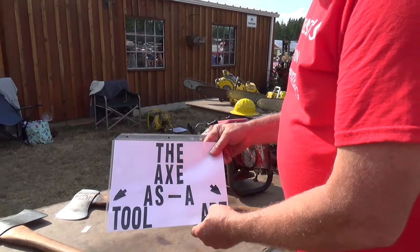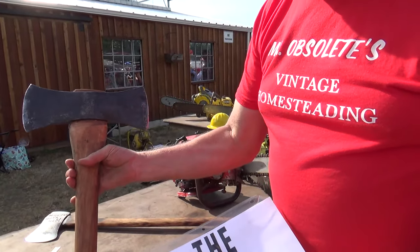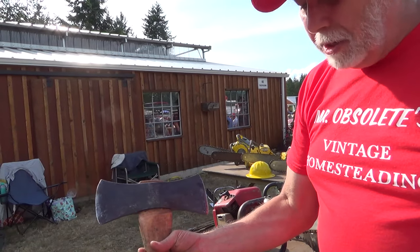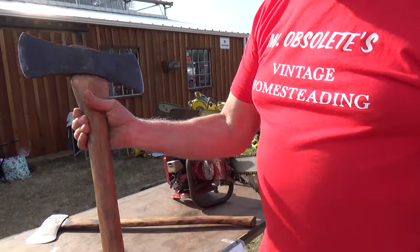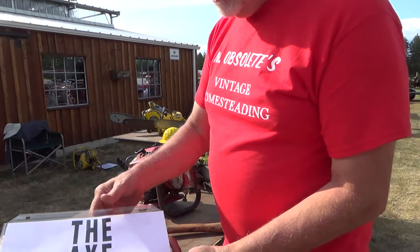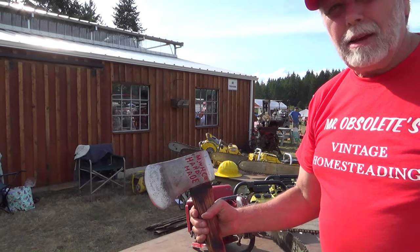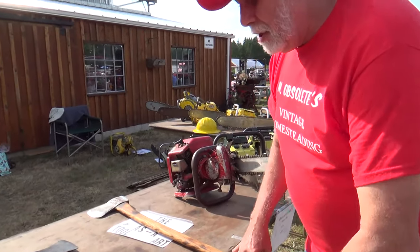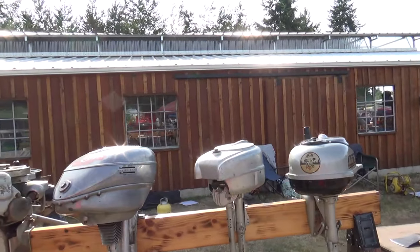Then we're back to axes. So this is my most used axe. I use this for limbing, splitting firewood, brushing, all kinds of things. This is the one that's called a tool because it's in as used condition. And the one over here is art, axe art. So the other thing here was marine stuff, so we'll come over here and talk a little bit about these.